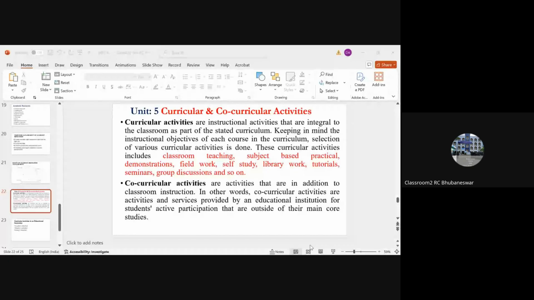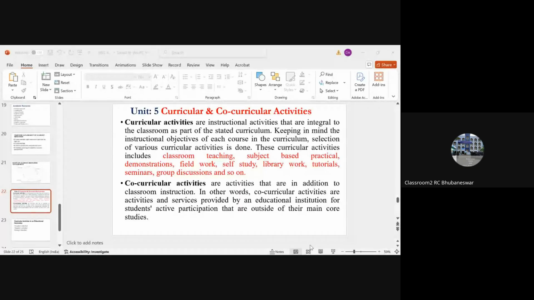Both curricular and co-curricular activities are highly essential for developing the ability of the students. How your students will grow, how they will learn, how they will get more information depends upon curricular and co-curricular activities. But really today, most of the parents, most of the teachers, we understand the effect of both, but we are giving focus on only curricular activity.